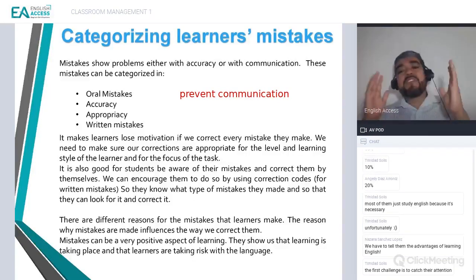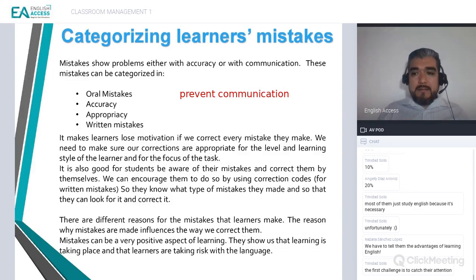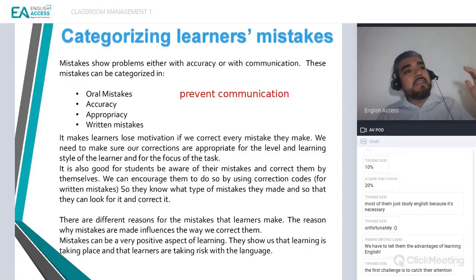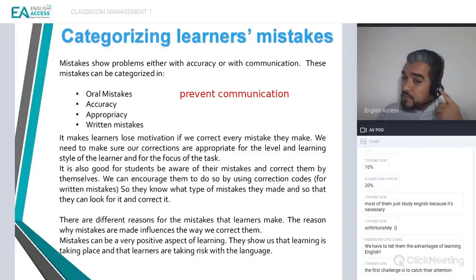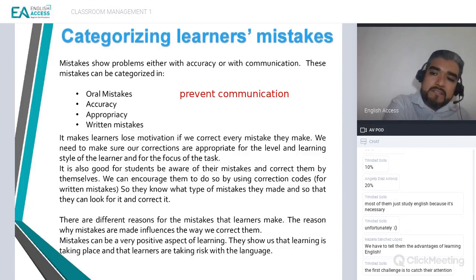You need to decide, okay, what am I working with in my activities? For example, you need to decide in this activity, what do I want to improve in my students? Pronunciation, excellent. So it's an oral activity, and I'm going to focus on pronunciation. And then, in that case, you're going to pay attention to your students' mistakes and correct their pronunciation. And then you say, oh, in this other activity, I'm going to correct grammar, and you focus on grammar. In this other activity, I'm going to correct intonation, and you focus on intonation.